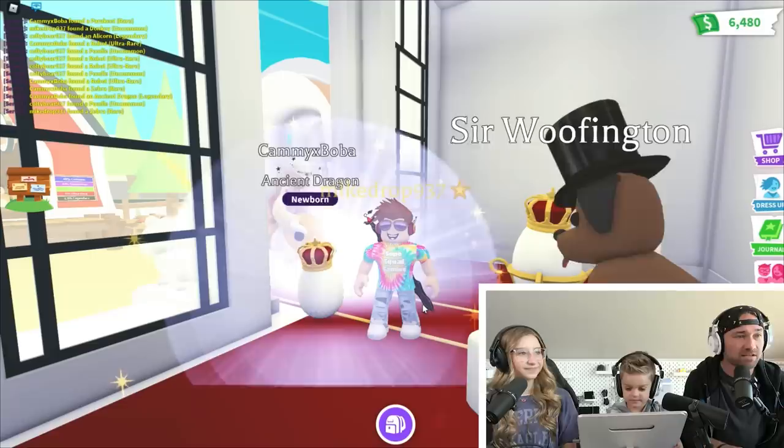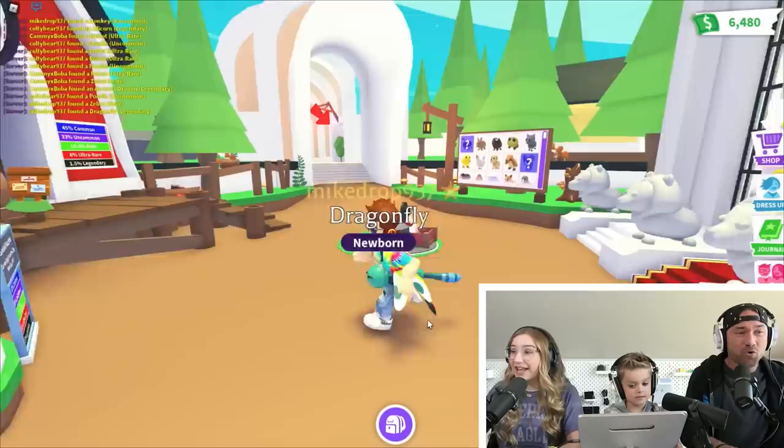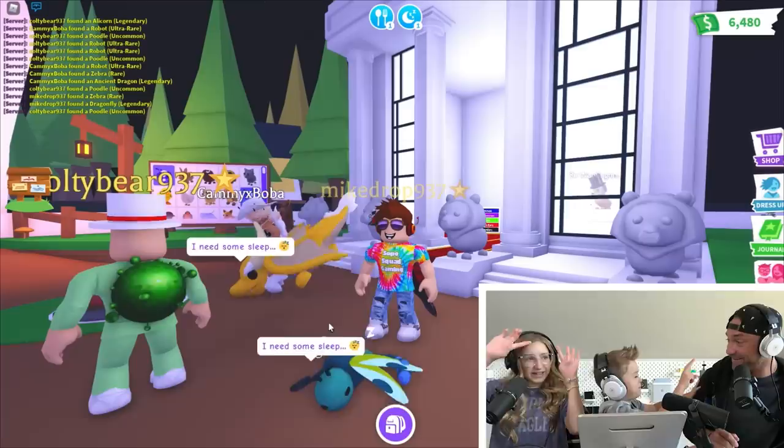Am I gonna get a legendary? And ooh! Dragonfly! I got the dragonfly! No way. That's the one I want. It is adorable, look at that thing. So we've gotten all the legendaries so far. Wait. Yeah. I got dragon poodle. What? Three poodles in a row, Colty? Man. Aw, he's so cute.